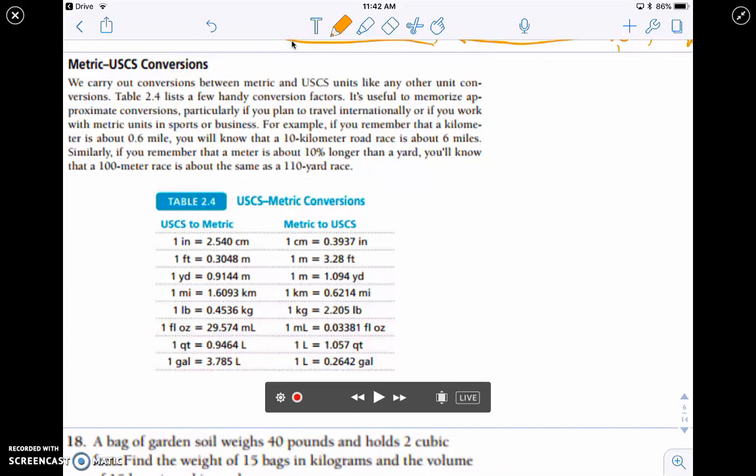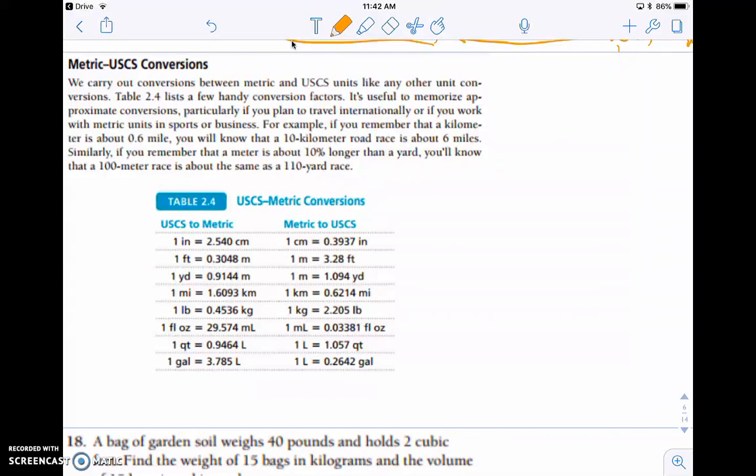Okay, this is part 2, looking at Unit 2B and dealing with an extension of our unit conversions. So now we're going to be talking about conversions between metric and the United States customary system. And these are not straightforward numbers, so again, these are not things you need to necessarily memorize. But if you read the little blurb that I've got right here, it gives you a little bit of insight and some things that may be helpful.